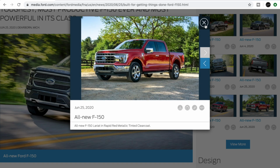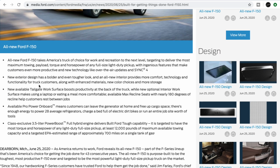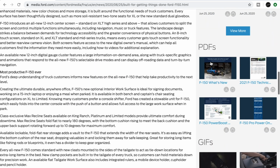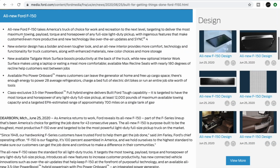So, all right. So there's some cool things. Let's just go ahead and skip right down to it. I'm going to read this briefing, and then we're going to actually go over here and look at some really cool videos. Then there's some cool PDFs. I'll try to make it short. I'm going to do this in one cut so it doesn't take me all night. Okay.